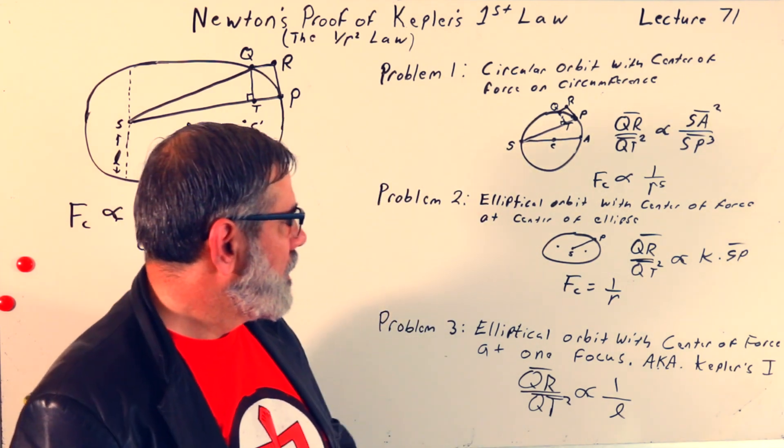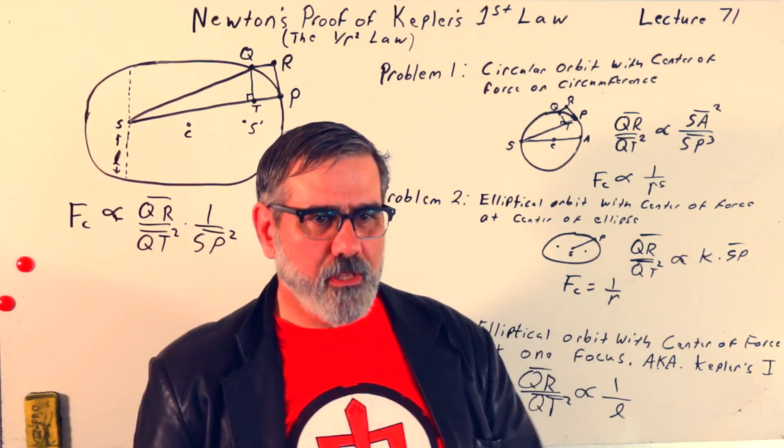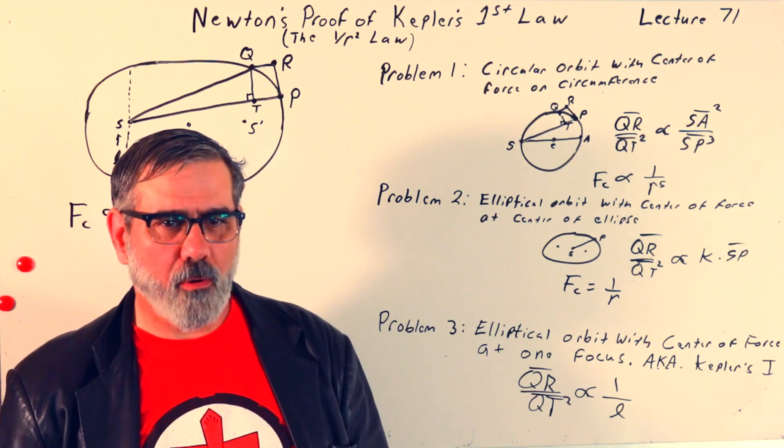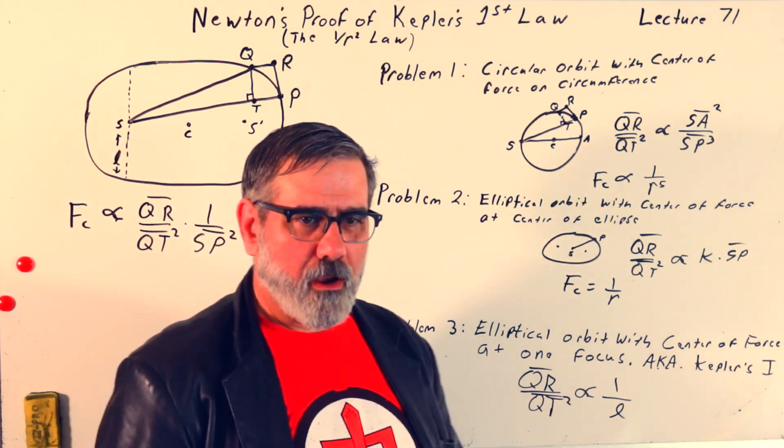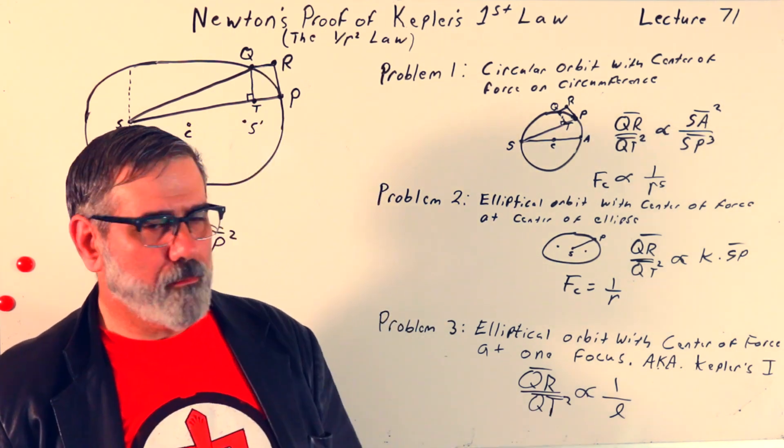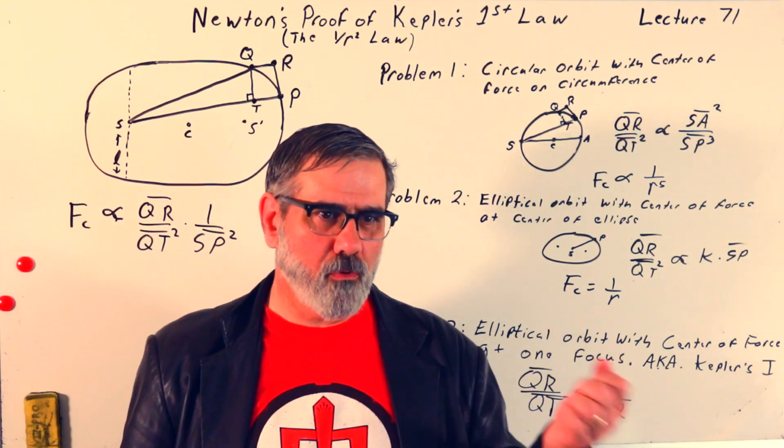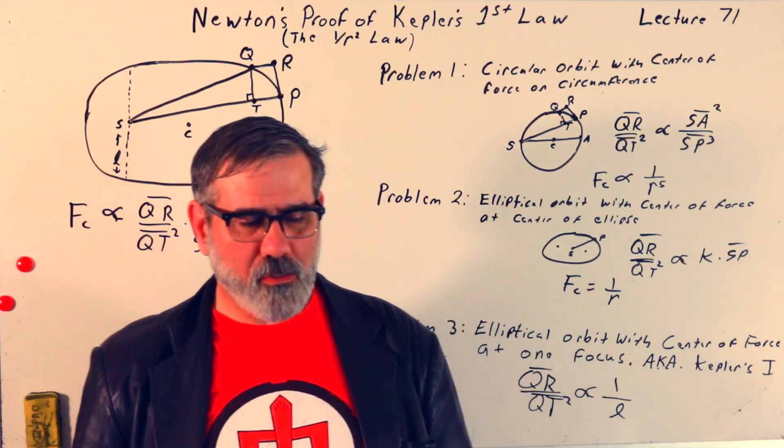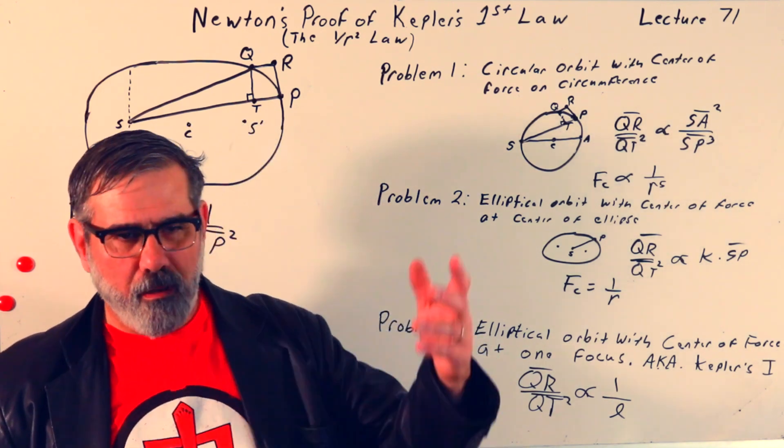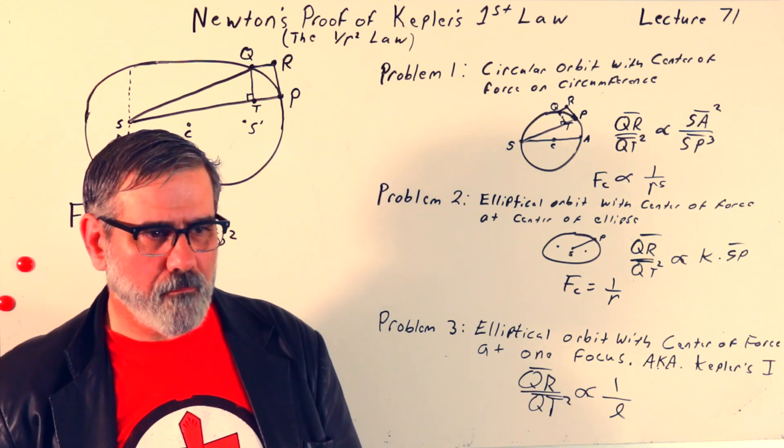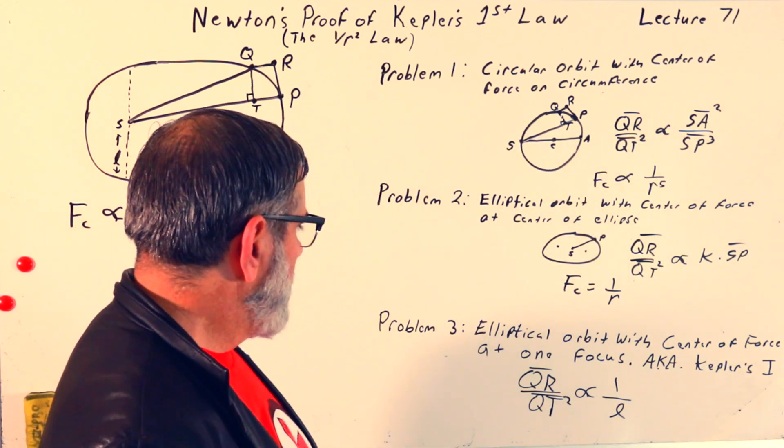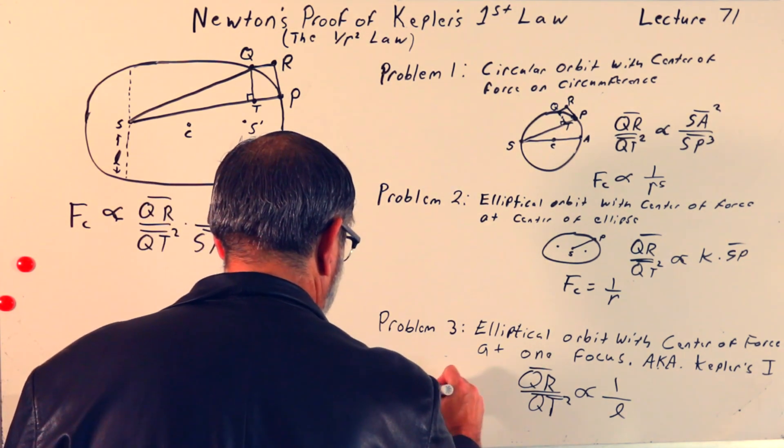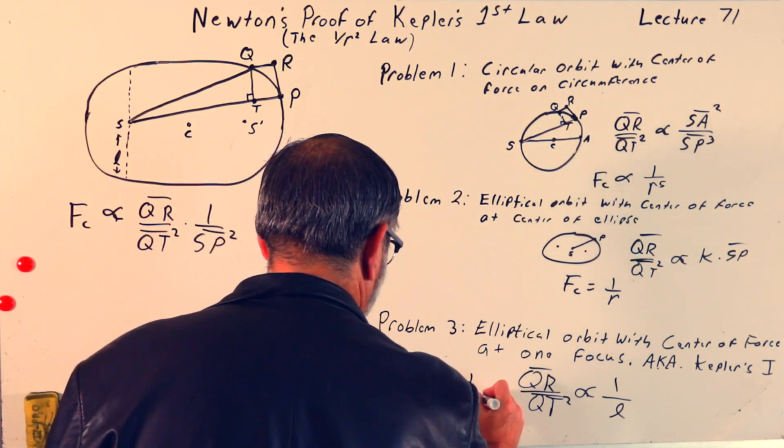It's not dependent on the distance of the planet from the source of gravity. So, the force center is the term I've been using. And so, it's really just a characteristic of the ellipse. Remember, the latus rectum itself is the ratio, I believe it's the semi-major axis to the semi-minor axis. So, if it was x squared over a plus y squared over b equals 1, it would be a over b, essentially.